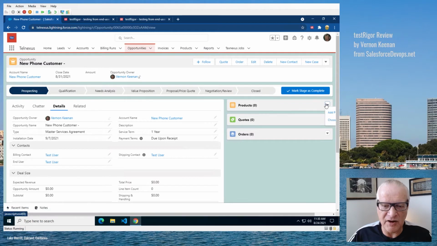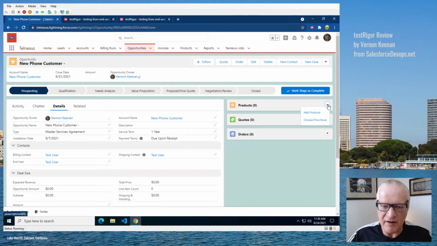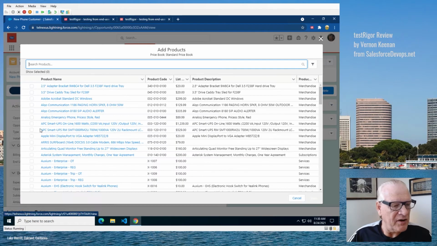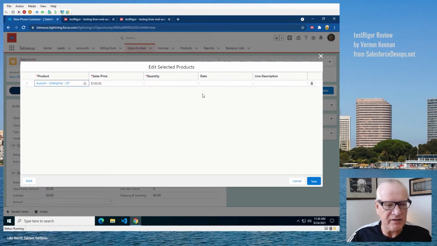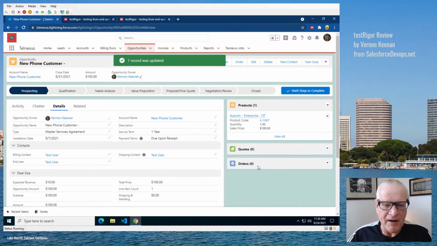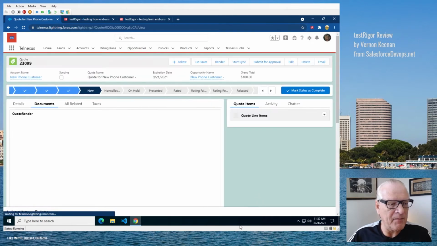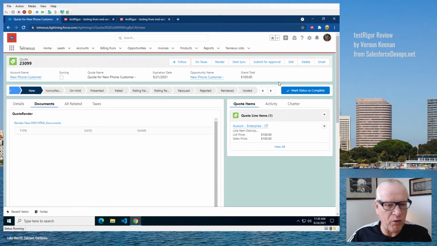And then it goes into here, and it's, can't see it, but add products. And then my test selects this product. Put quantity 1 in here. Save that. And then I have it hit the quote button, which is right here. And then that generates a quote and takes me to the quote screen. And up until now, this is as far as I've gotten in defining my test.